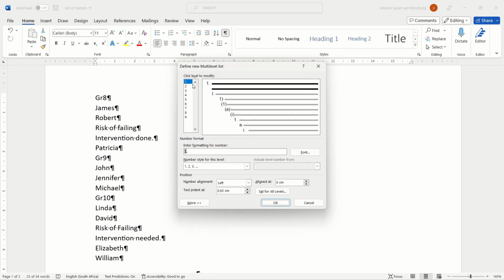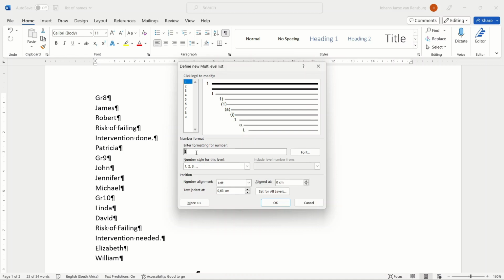Right, so level 1, we're going to define what it looks like here. So in gray, the number style will appear here, and that will change as it goes down the list. So it will be 1, 2, etc. It won't be static. Whatever is not in gray will always be the same. So if you are doing a multi-level list manually, just know that when you are defining the new level, you go put your static number before the number that will be changing in gray.